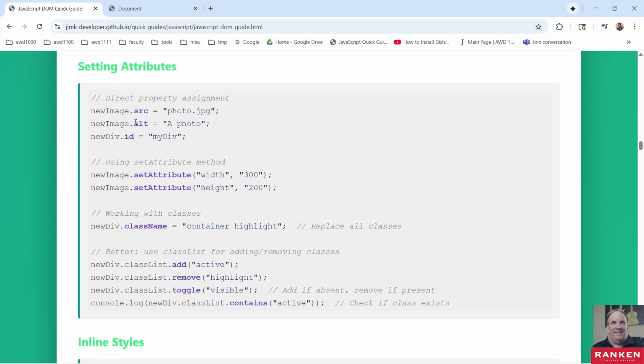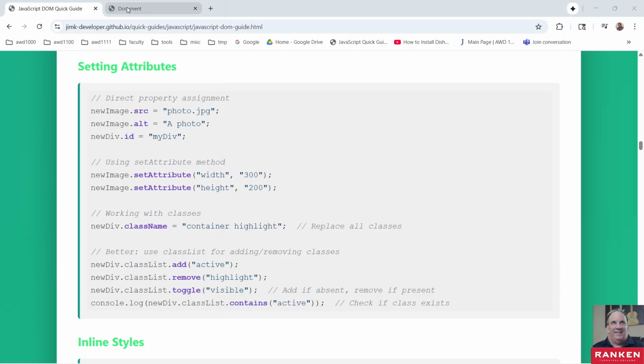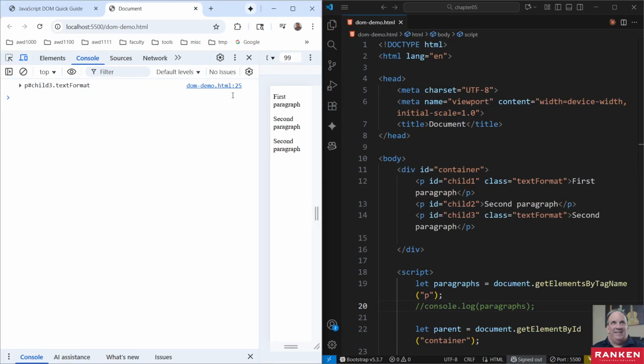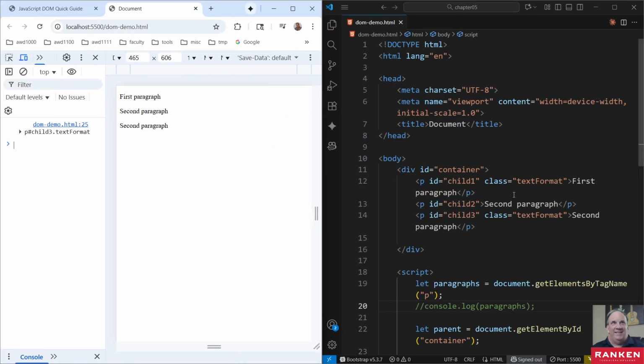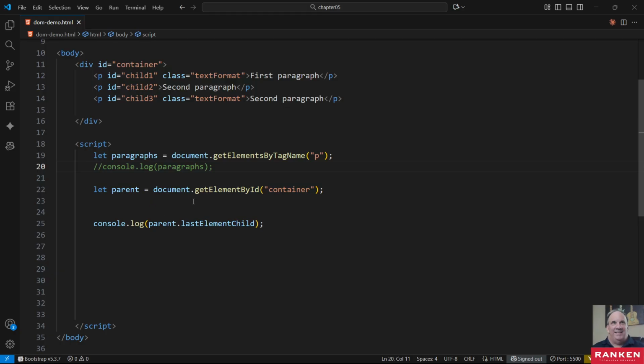And so I'm going to show you an example of this right here. I'm going to create a new image tag, and I'm going to just use a Rankin photo, and I'm going to show you how that works here. So let's go ahead and take a look at that. Just make this big for a minute. All right.